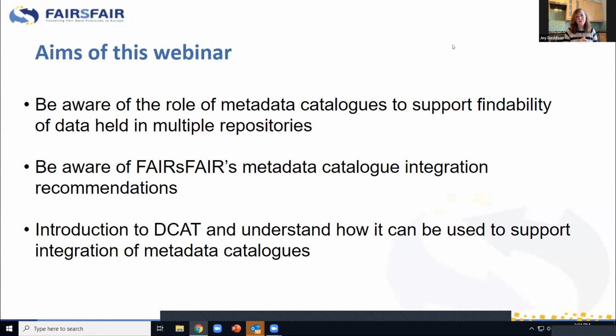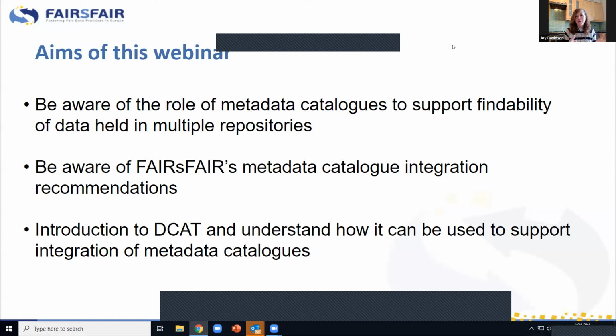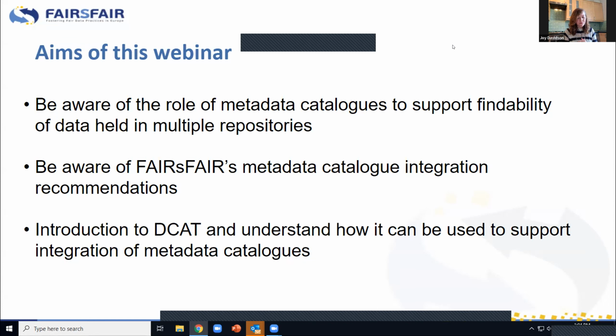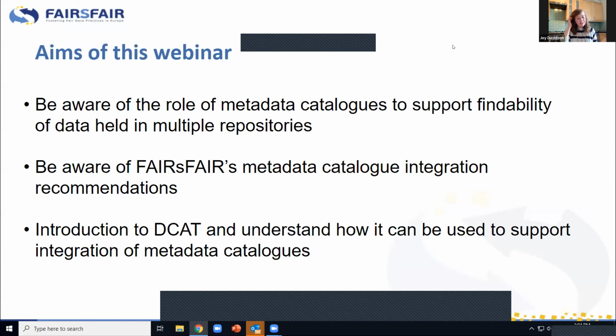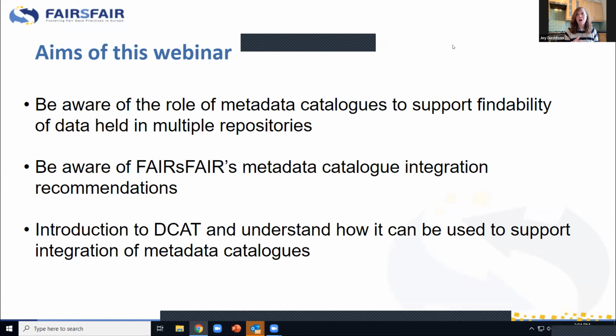So aggregator services play a key role in pulling together different metadata catalogs from the different services and making them searchable in a single, seamless way. So this is something that we see as being a key part of enabling a seamless research infrastructure. But at the moment, integration is hindered because there's a lack of common use of standards.